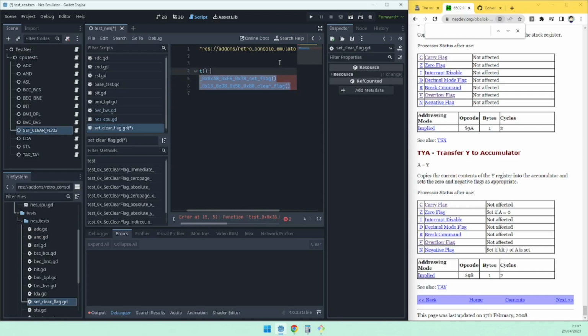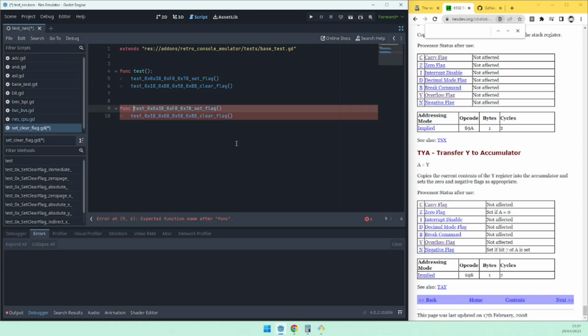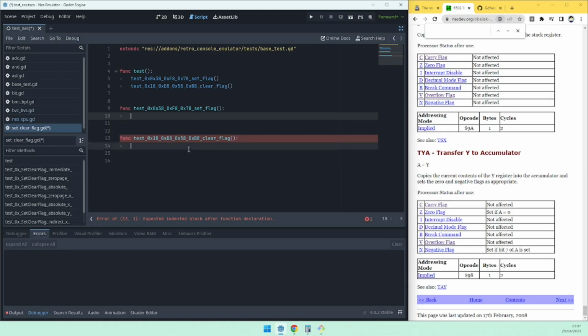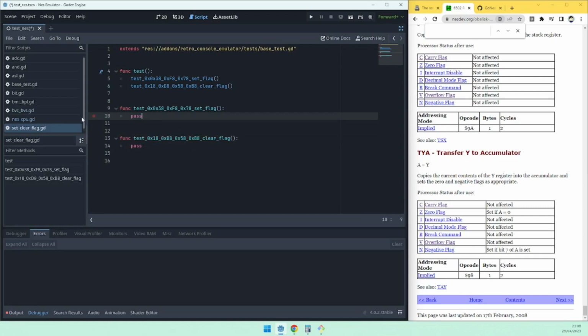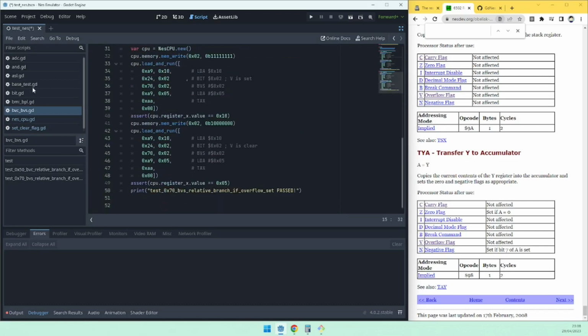And let's create a function. Instruction free mode. So let's copy the usual header.